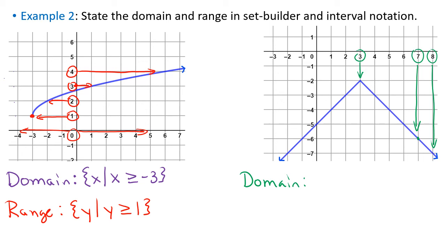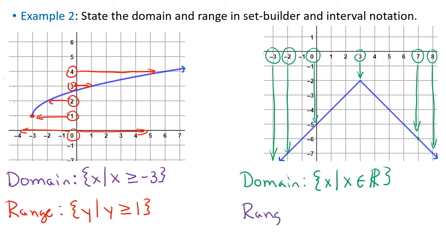It's going to use all the positive x values. As we look to the left of the graph, when we're at 0, we have a point on the graph. At -3, we have a point on the graph. At -2, a point on the graph. As we continue to go into the negatives, -10, -20, -a billion, this graph is going on forever, so it's using all of our x values, and we call that all real numbers. And this is how you write that notation: x such that x is an element of all real numbers.